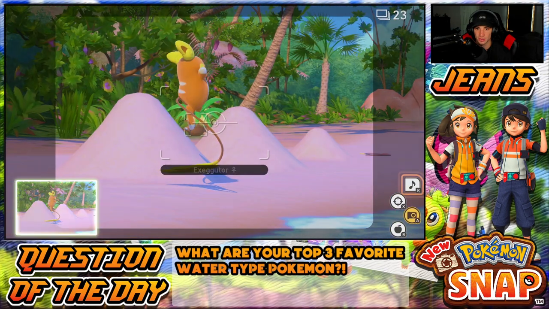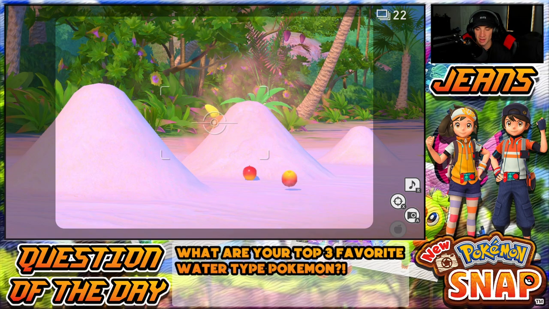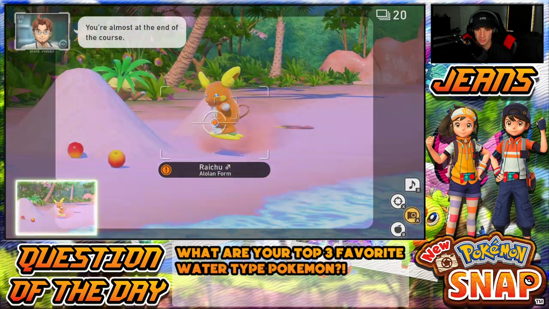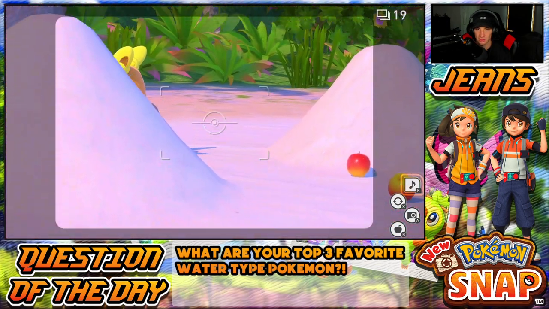Alolan Raichu, come here. Oh, yes, sir, yo. I love this thing. Look at dope. Doing sand piles? Got a few photos up. I'm going to use them up. Especially on this Alolan Raichu. Come here.